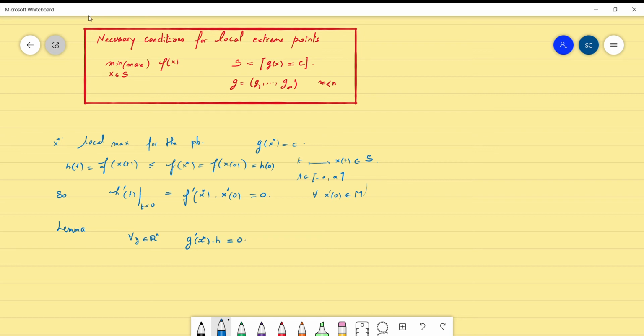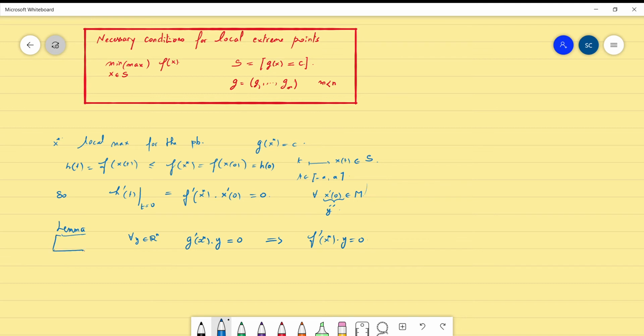So I denote it y, and I will continue like that. What we established is that each time we took a vector, this is my y, for any vector in the tangent space, we can associate a curve x of t that gives us this. Then each time we have this, we necessarily have the gradient f prime at x star times y equals 0. This is what we established.